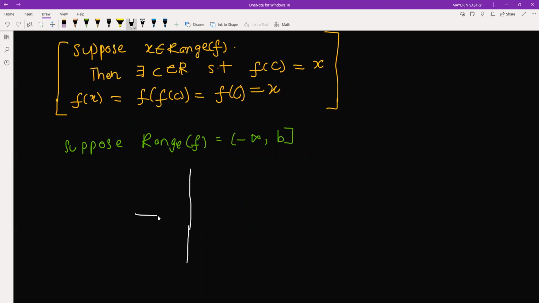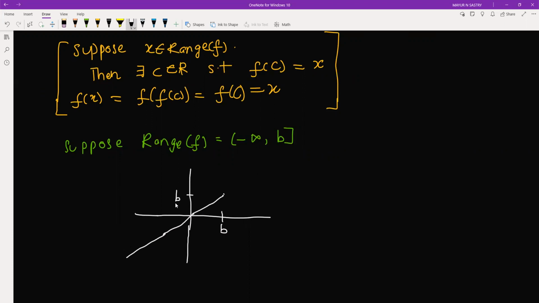Notice that whenever x is in the range of f, we proved that x is a fixed point. That means if you take the interval minus infinity comma b, for example, the point b could be here, then f would just be the identity function on the whole of minus infinity comma b. Because for each point x in minus infinity comma b, f of x must be equal to x, which says that f must look like this from minus infinity to b. And we do not know how it looks beyond that as of now.